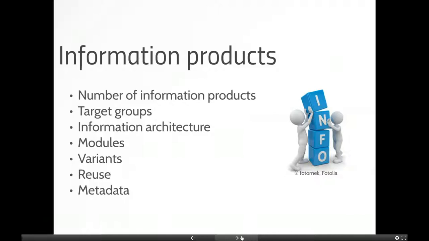There are different approaches for creating modules with your content. You can do that bottom up or top down. Bottom up means that you would take a look at all your information products and compare them, for example, the information products for different variants, and then identify the content that is similar between those information products and create modules based on that analysis. Top down means that you start with the structure of the information product, for example, the list of chapters and topics and subchapters, and then create modules for the different entries in this table of contents.